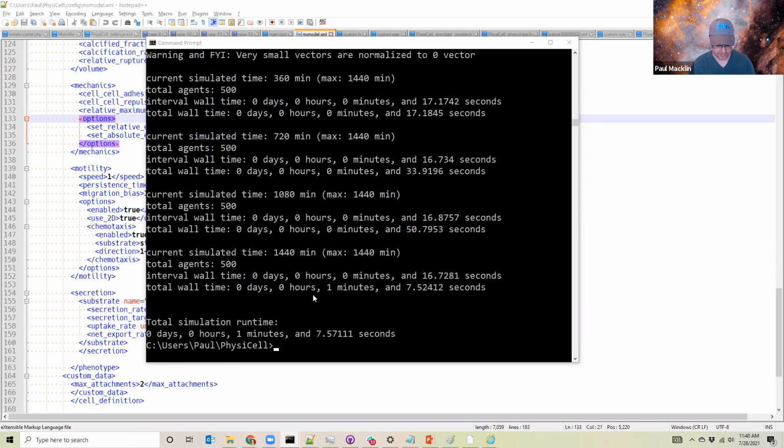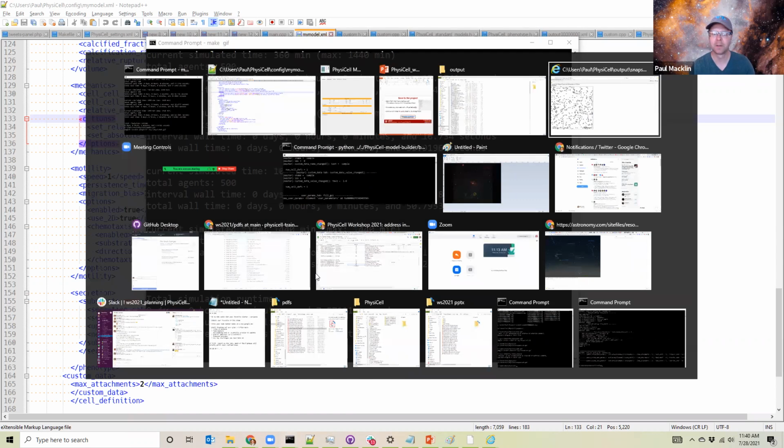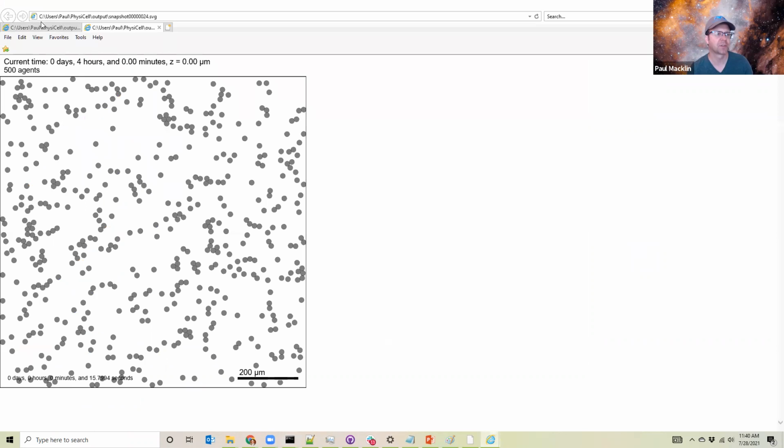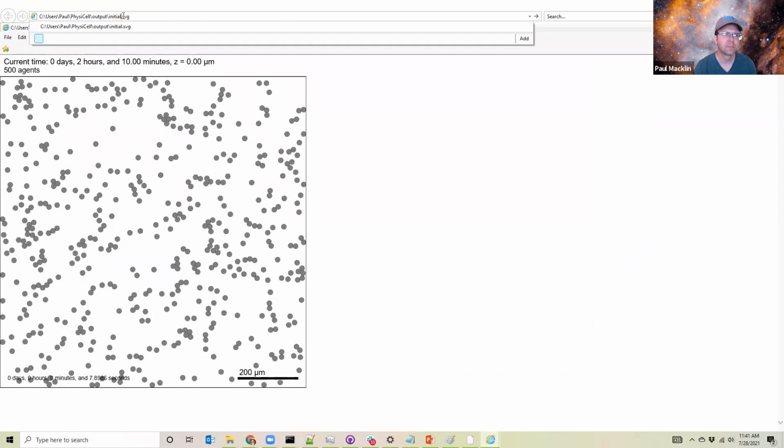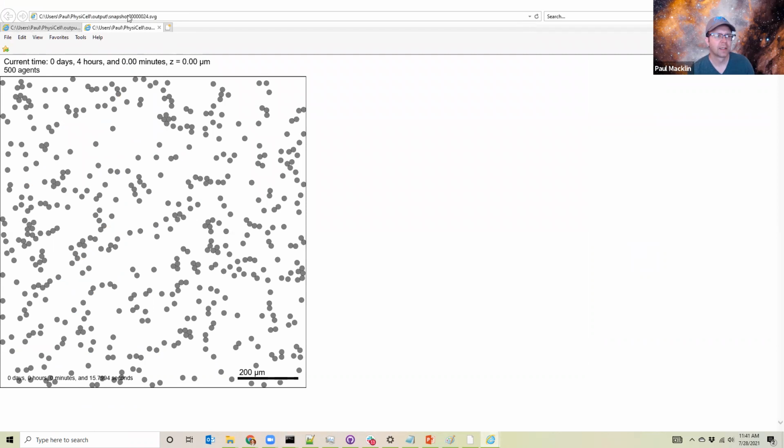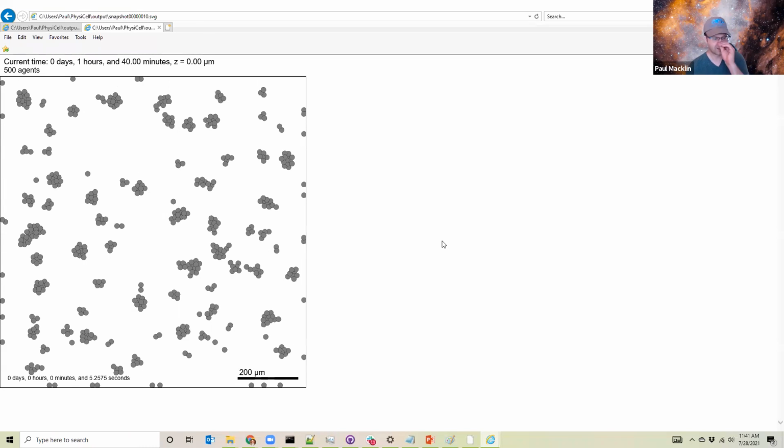Okay, we've got data. Let's see what we got here. Let's type make GIF, make an animated GIF, and in the meantime, let's pop open some of these snapshots. Here's my initial one. Let's look at snapshot 10. And we see that we've already formed really nice clusters. So the cells are aggregating really great. This is very similar to Ava and Michael's examples yesterday of quorum factors. Our signal's acting like a quorum factor.